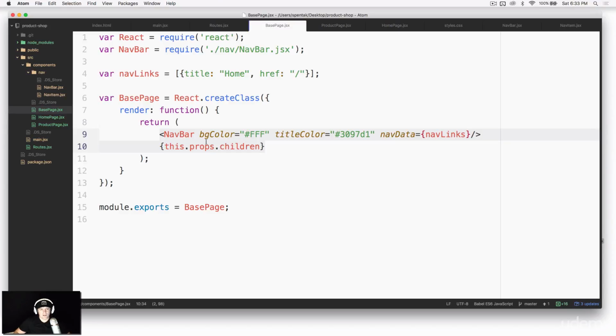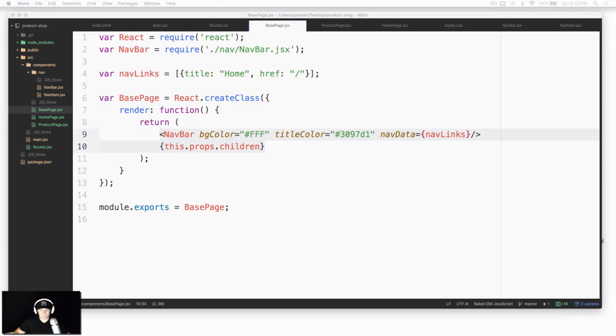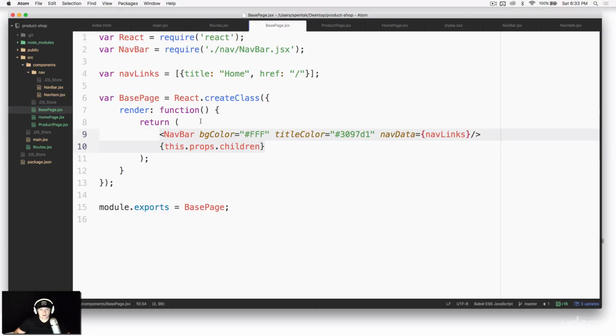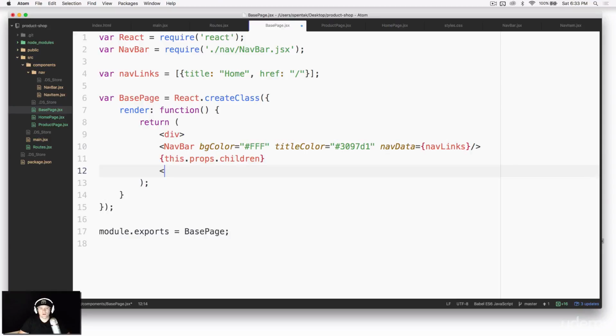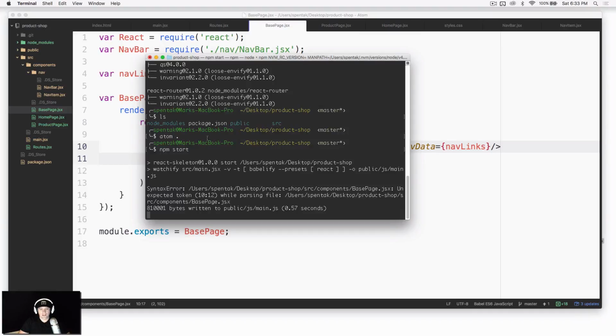Let's take a look here. Why actually is this throwing an error here? Yeah, okay, it is that. It's because you can't have multiple elements with React when you're exporting it. It can only be 1, so we have to wrap these in a div, I believe. Let's give that a shot.